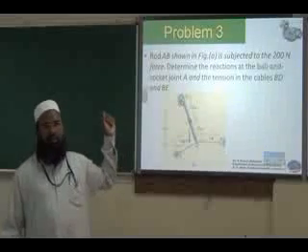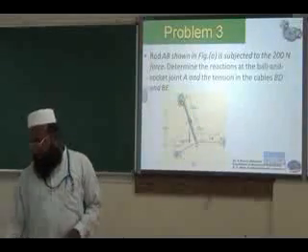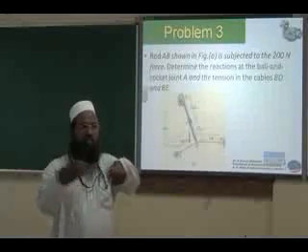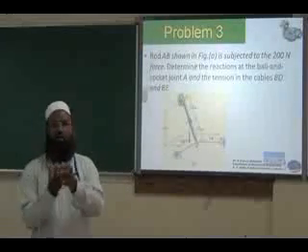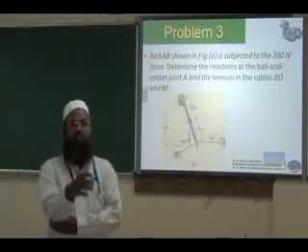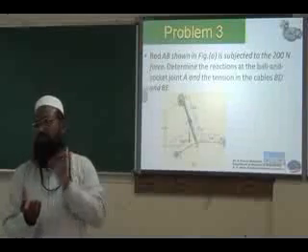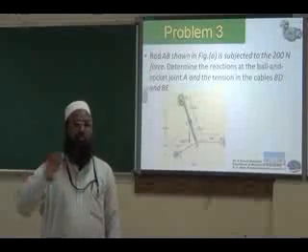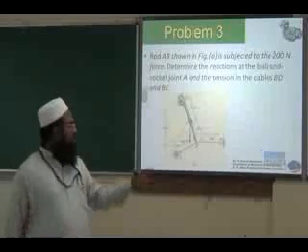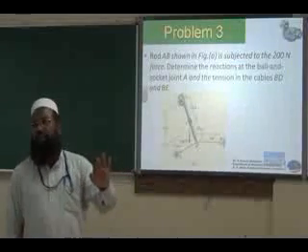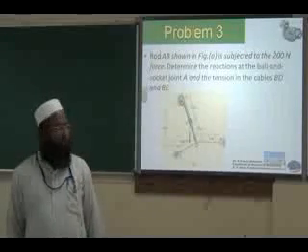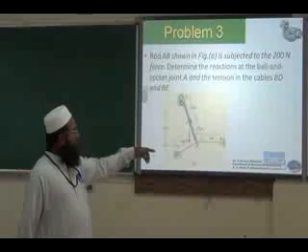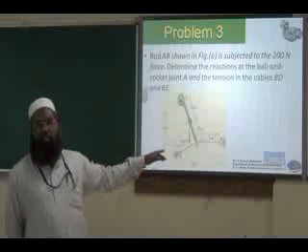3 reactions. It is a ball and socket joint. Similar to our previous problem, if you have a ball and socket joint, it is like holding something in our hand. Okay. So it can rotate in all the directions, but it cannot slide in X, Y and Z directions. A ball is kept in a socket, like our knee joint. Okay. So a ball is kept in a socket which can rotate about all the 3 axes. Rotate about all the 3 axes, but it cannot translate, it cannot go to and fro in X, Y and Z axis. So the ball and socket joint at point A will have 3 reactions, X, Y and Z. AX, AY, AZ. Whereas at point B you will have 2 tensions. Point B, there is a tension by the cable BD and there is a tension by cable BE.